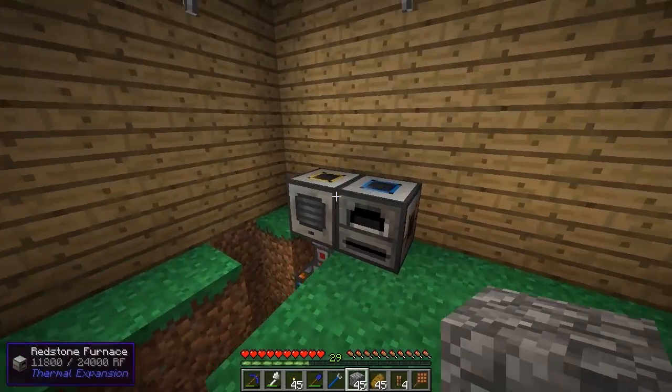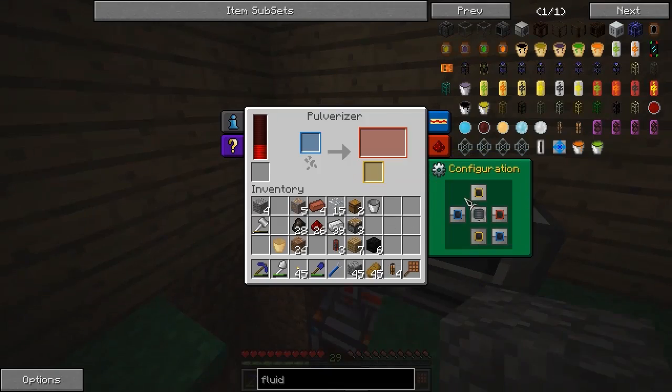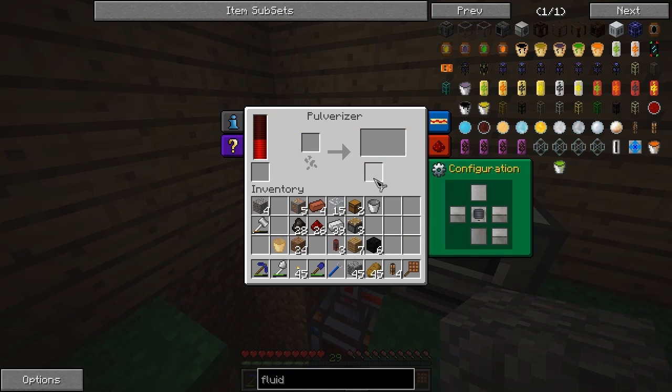Now, come up here, and we can do the same configuration with this thing. Now, the way the pulverizer works is if you shift and left click in the middle, it deactivates all the faces, so it's all nice. Now, you don't have to tell it where the power is coming from. It's pretty clever about that. But what we want to do is, if I put some copper in here, we can pulverize up the copper.